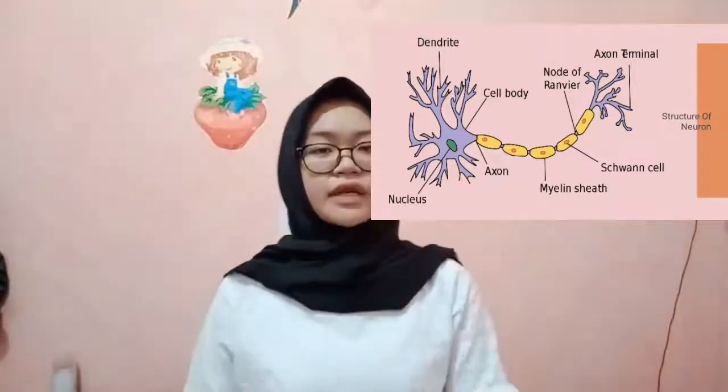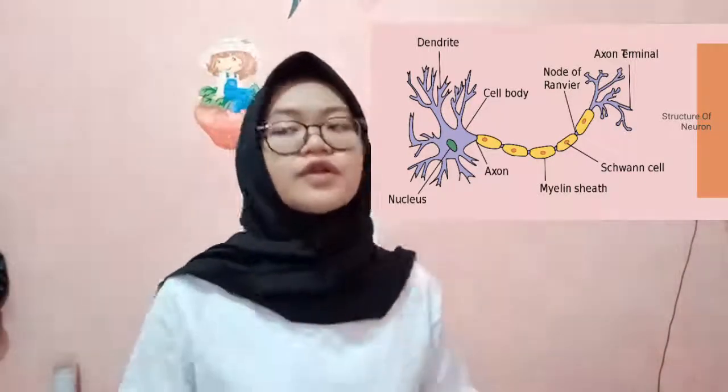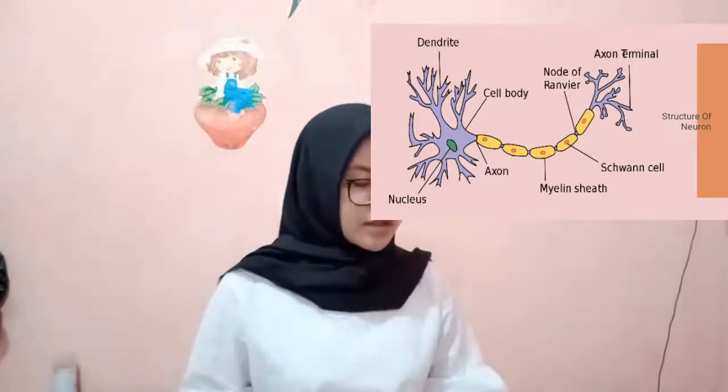Okay, neurons have three main parts: dendrites, cell body, and axon to support their functions. Okay, can you analyze what the main function of each part is? Maybe there's someone of you who has already read it before in a book or on the internet. Okay, Dwi maybe, okay, Dwi Malul.